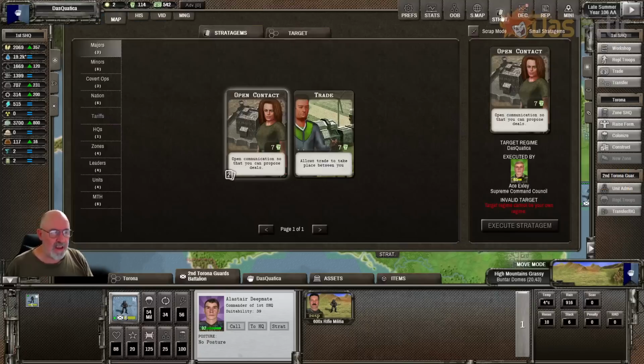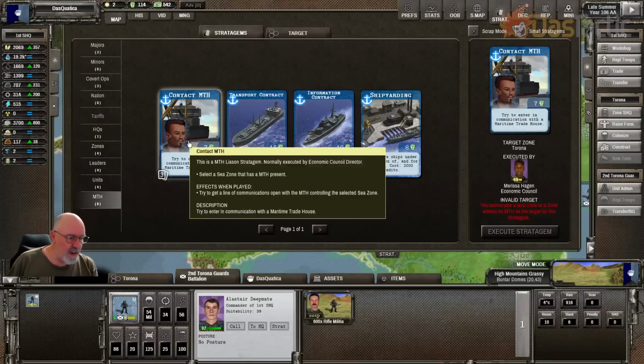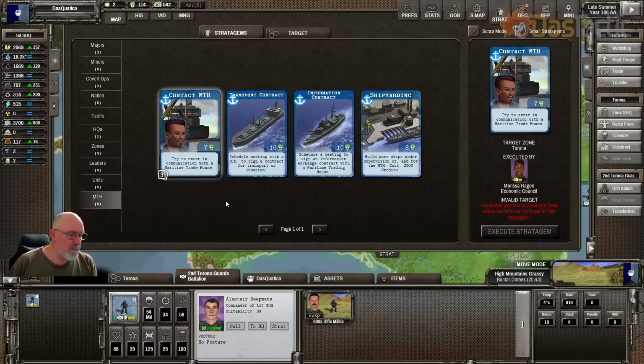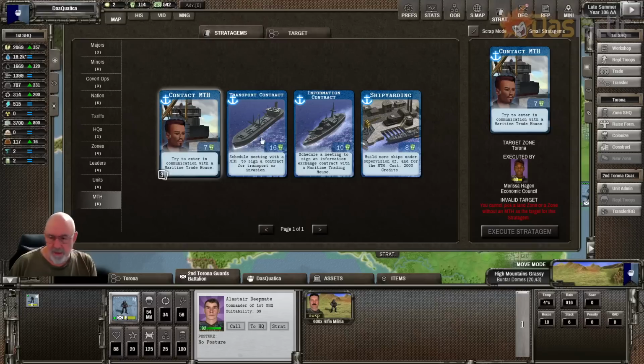If we have a look at our strat cards, I don't think we've got very much in here at the moment. So we've got one where we can actually enter into a communication with the trade house. Now we don't need to play that for the two that we've made contact with, but for the other one, Odin C or whatever it was, we may want to do that one if we wanted to. Got transport contracts in through here. We've only got one of them at the moment, but we'll end up with more of them.